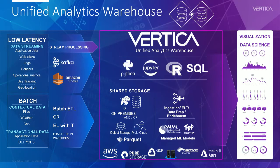But to date, the data scientist community has been mostly working with those open source environments, which they love, R and Python, and they're great technologies. The challenge is that you're downsampling the data, which could lead to inaccurate models, inaccurate, actually, results. So with Vertica's approach in supporting PMML, and Mark is going to talk about that, now what you're able to do is use those tools that you love, build the models in R and Python, but when you want to score them and you want to train them for the accuracy on the full corpus of data, you can do that now. That's really the game changer.